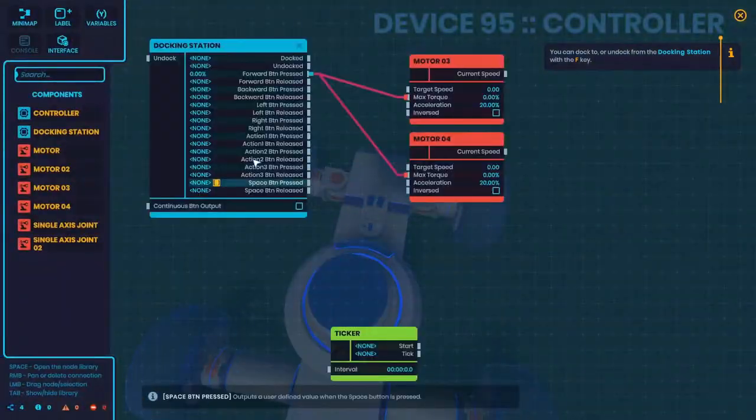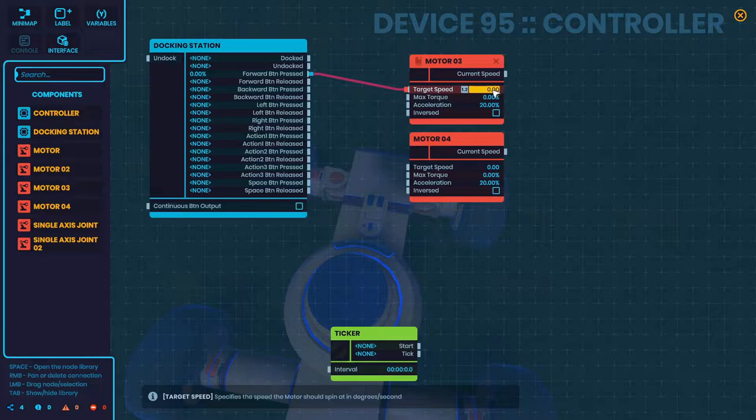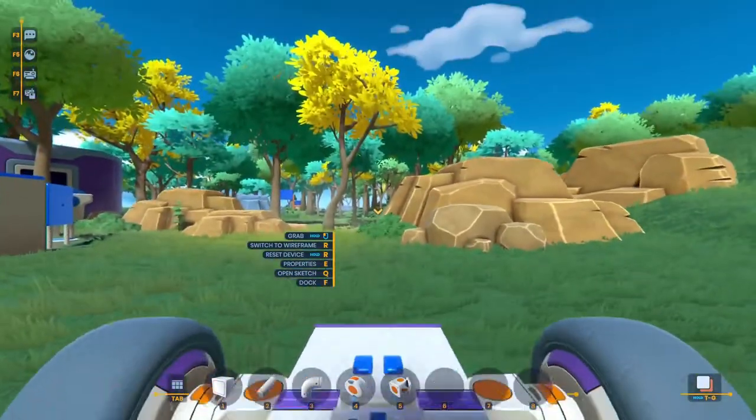I feel like I programmed it wrong. Torque is not what I want. I can make kinks in my wires so that they are more... right click, delete, left click. Okay, there we go. Forward button pressed. Target speed of... What should it be? I don't know. I don't know what the speeds really are, but let's just go all the way. I'm sure there's nothing dangerous about that. 36,000 seems like a perfectly fine number, if you ask me. Oh, baby, here we go.